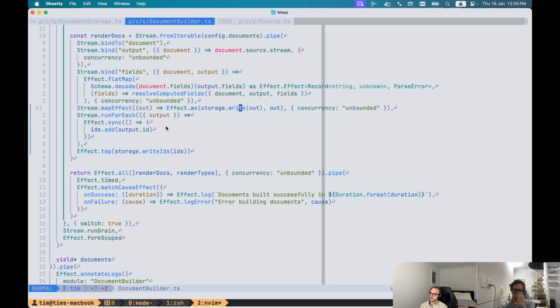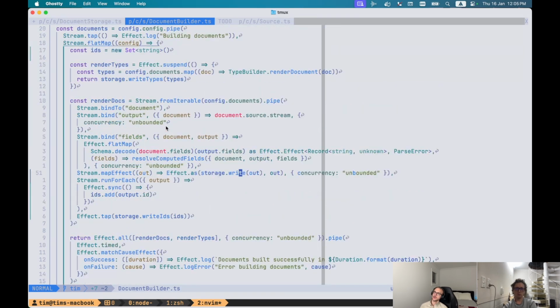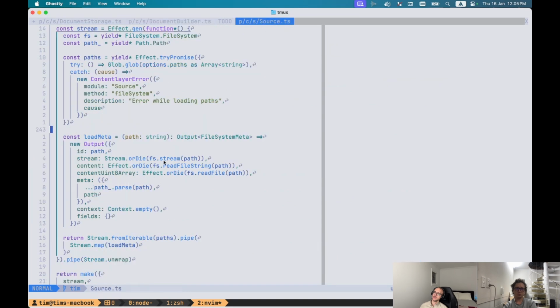So the first time it runs, you get everything. And then as changes come in, you add or remove IDs from the set. That would actually solve the problem of tracking whether something's added, removed, or updated. We could use that method. Yeah. And we wouldn't have to rely on a file watcher to do that.